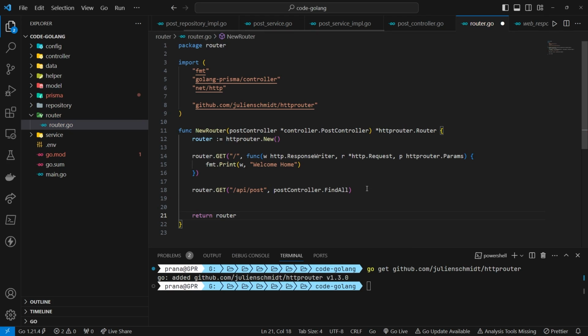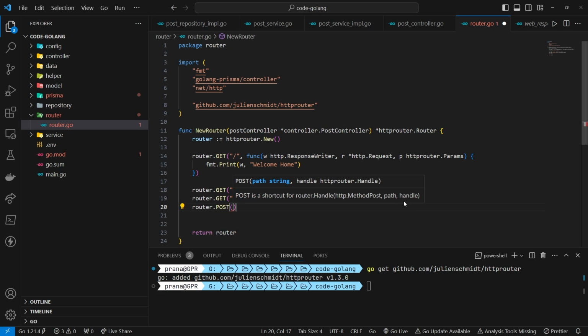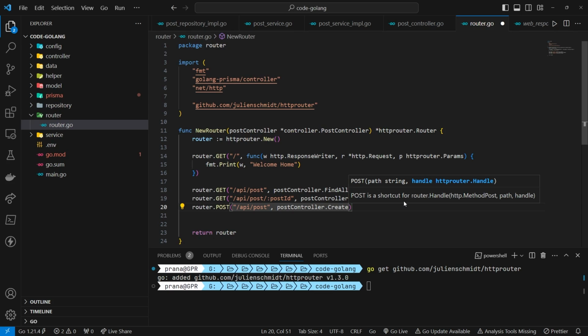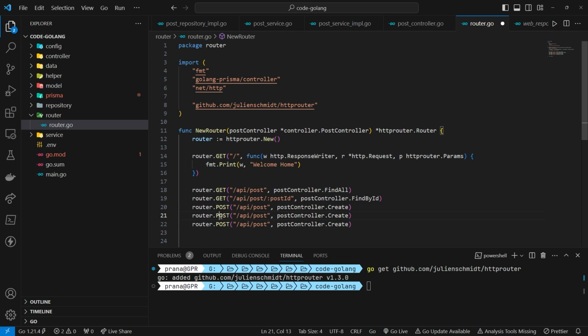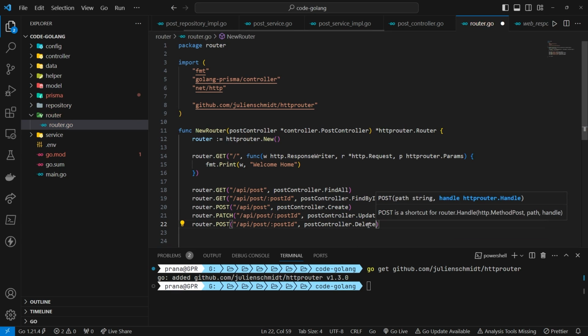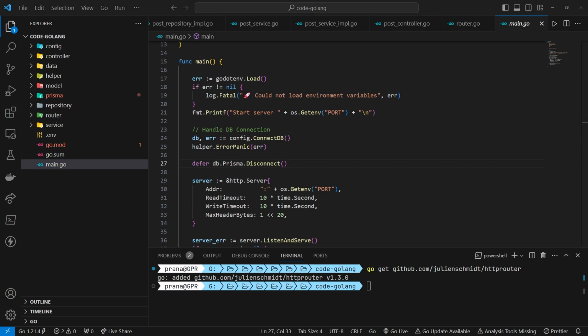Each route is associated with a specific HTTP method, GET, POST, PATCH, DELETE, and corresponds to different actions in the post controller. The postId parameter in the route path is a placeholder for the actual post ID. Finally, the configured router is returned from the function, making it ready for use in the application.